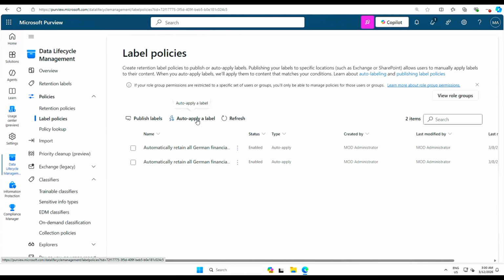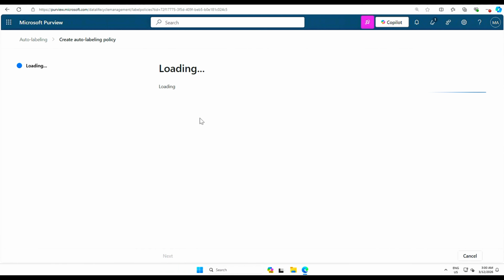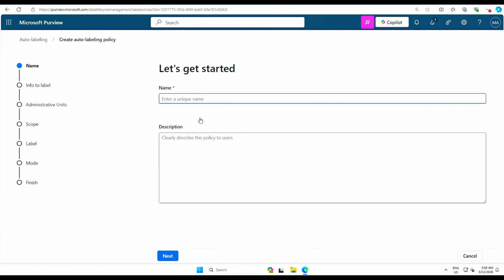Select that. On this page, let's get started. Give a name, give a description, then select next.